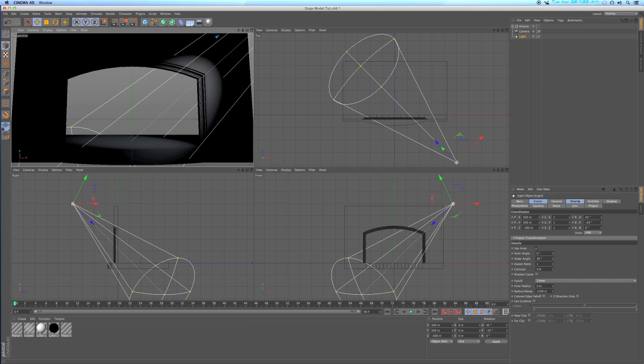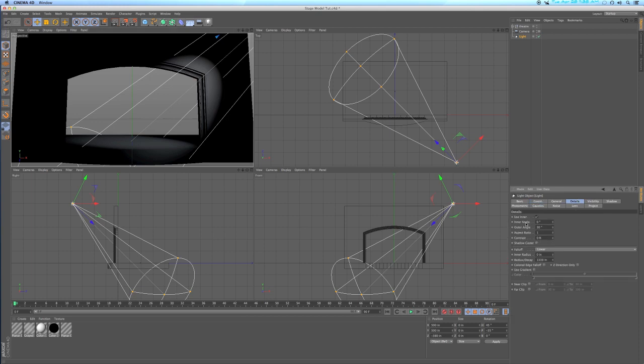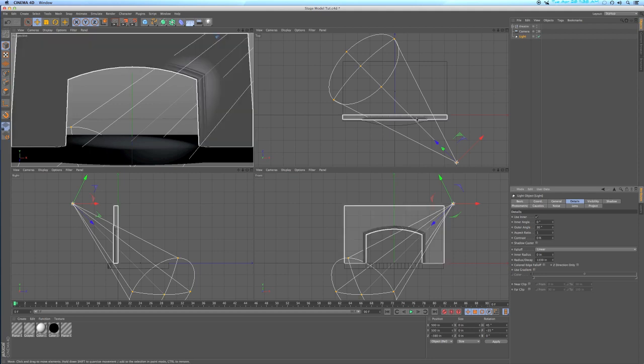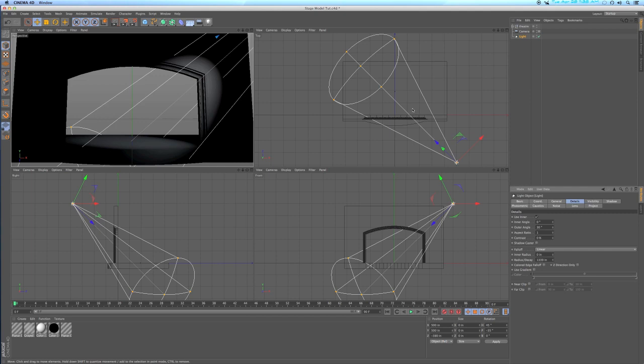So to do that, under details, we have an inner angle and an outer angle. Currently the inner angle is set to 0. What the inner angle and outer angle does, the fall off, is making the light go from 100% here at the light source, and it's falling off to 0 by the time it gets all the way down here. The inner cone will have the full intensity wherever it is from the light, and it will fade down to 0 at the outer cone, so it makes it a much more gradual transition rather than a harder line.